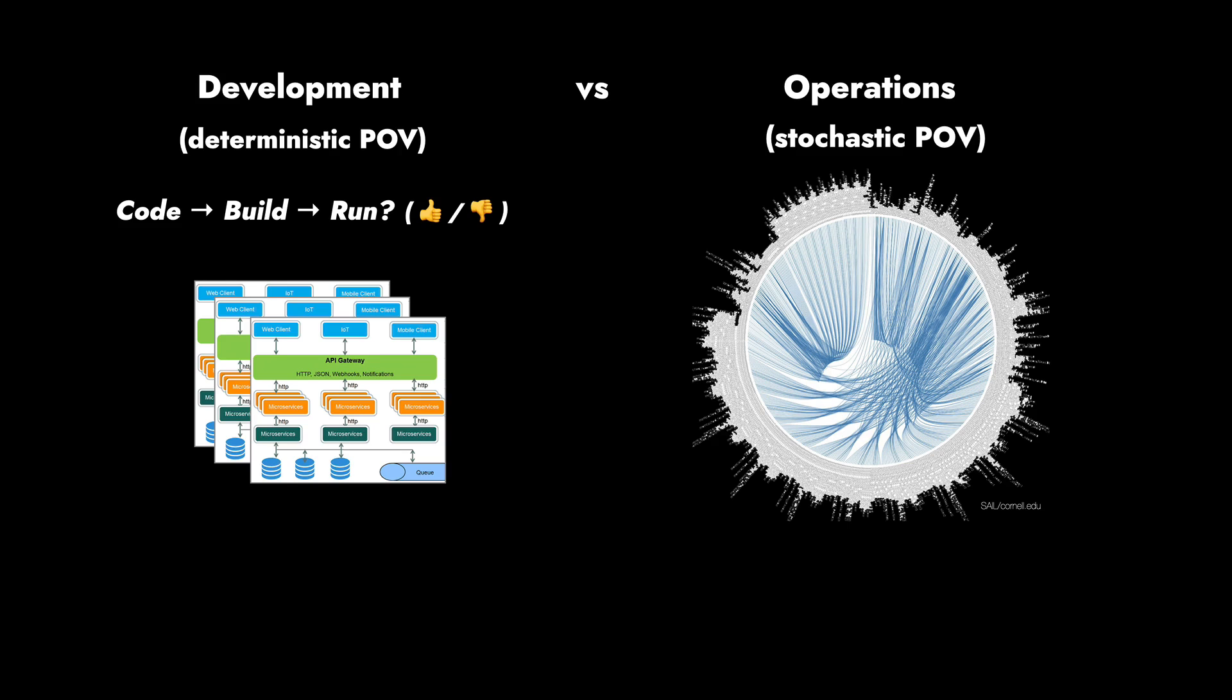But when we talk to folks who spend all their time in operations, it's much more random, unreliable, and unpredictable. If you've seen one of these death star diagrams before, Cornell made this tool for visualizing microservices. This is a real mid-size public SaaS service—all the little gray dots around the outside are different microservices, different endpoints, and all the blue lines are the traffic and connections between those endpoints. It looks a lot like a wiring closet from a 1990s data center.